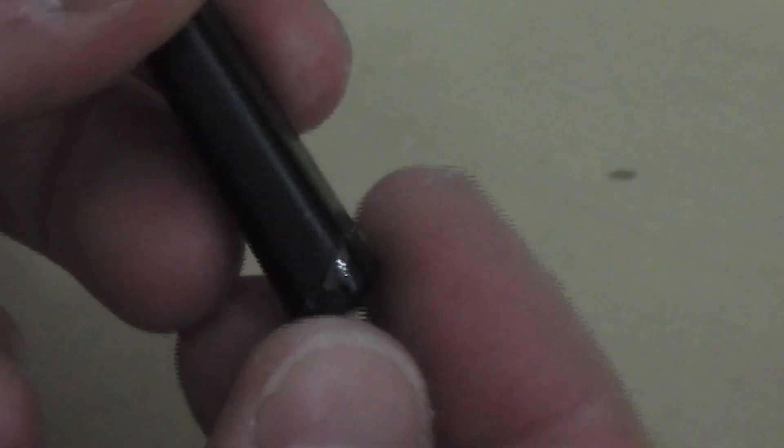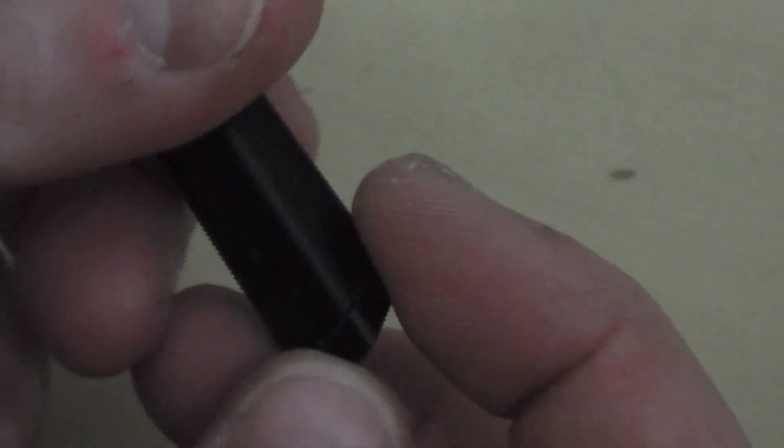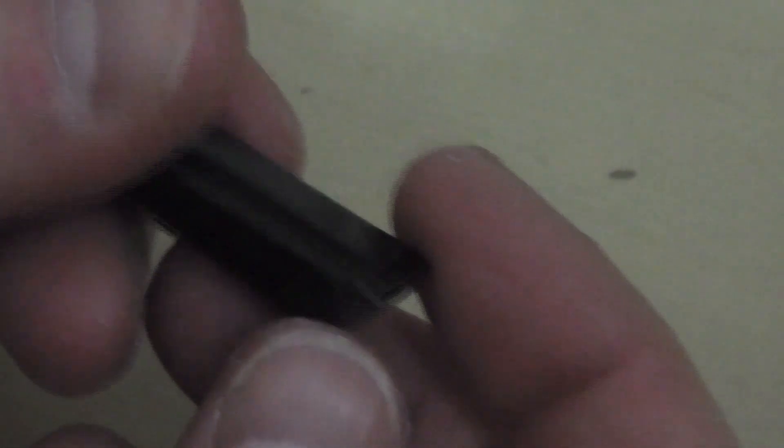I'm not quite sure what the best way is of opening these. It's clearly a two-part device — these two pieces kind of pulling apart. I think the best course of action is just to carry on with a knife, very carefully around this edge, cutting in, hopefully breaking through any glue that might be holding it in place, and then with any luck these two halves will free up.